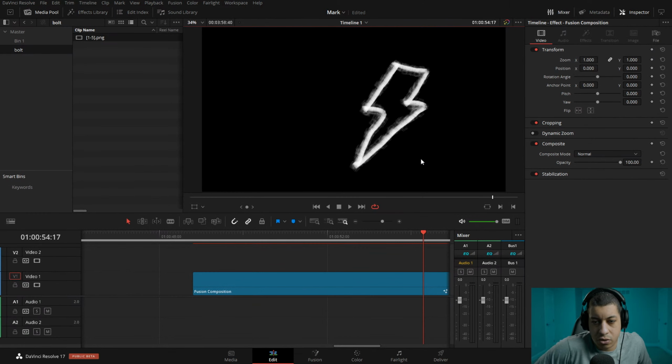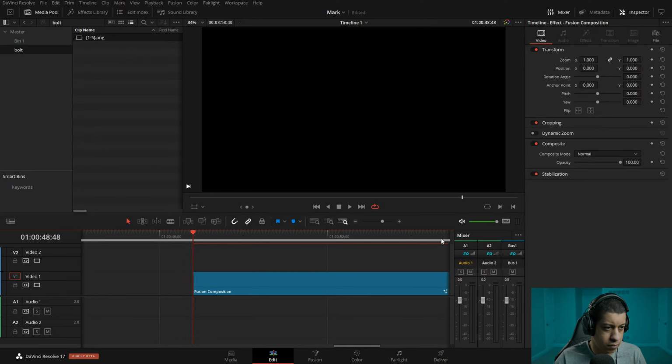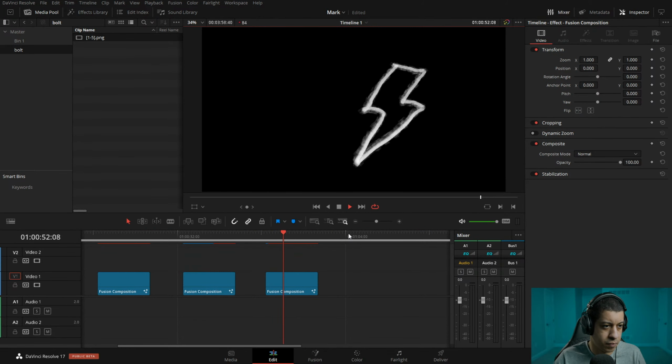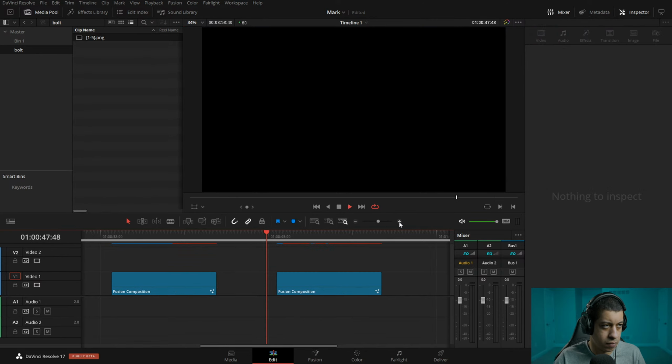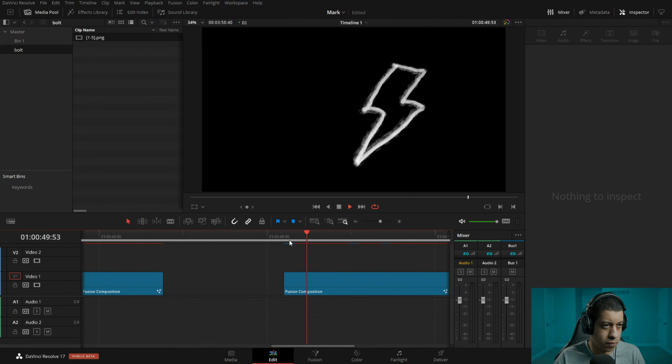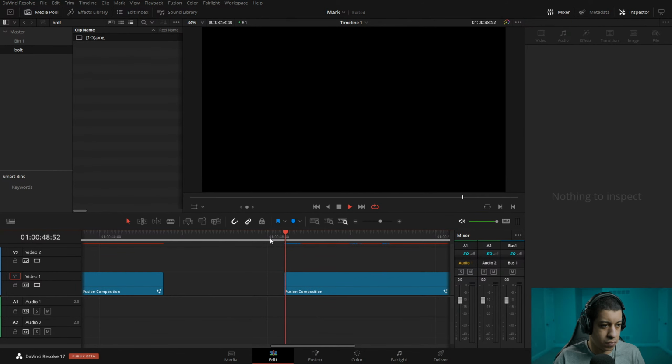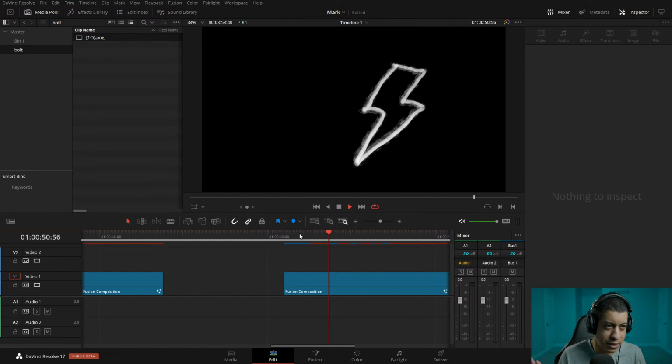Did you make the stroke? Yeah, I made it using Affinity Photo. Not sure how much I like this lightning bolt, but I guess it gets the lightning bolt idea across, right?